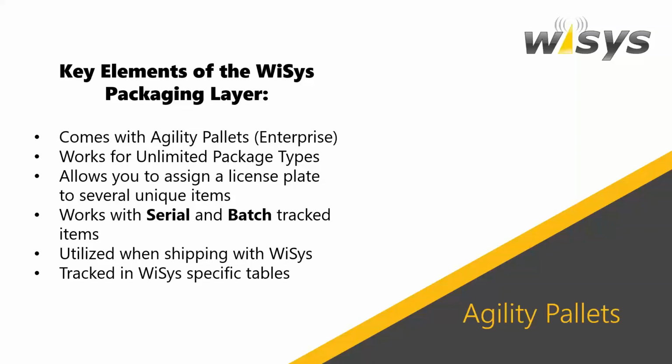This works for unlimited package types, which we're going to get into all in a minute here. And how package types and packaging in WiSys works is it allows us to assign a license plate to several unique items in the system. And that includes serial and batch tracked items as well.